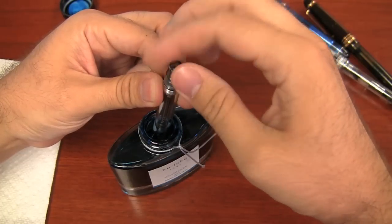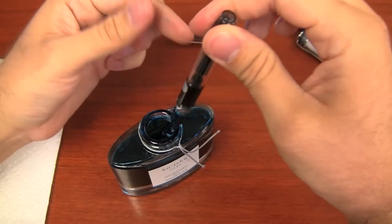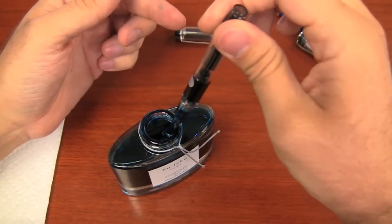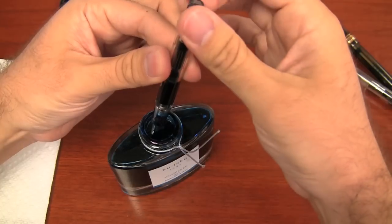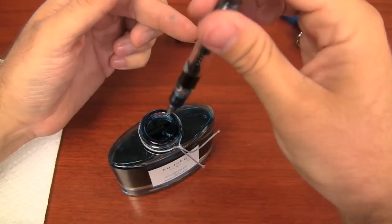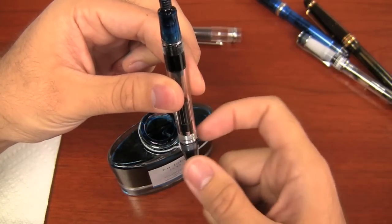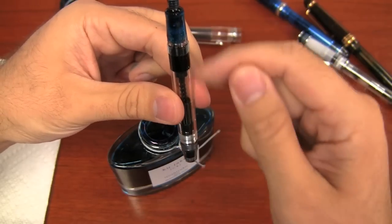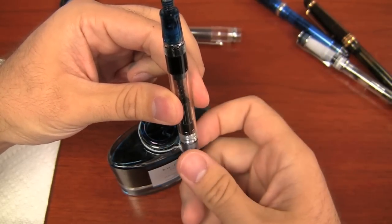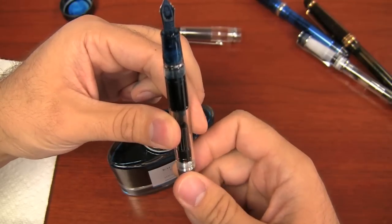So bear with me for just a second. Okay, so I still have a little bit of an air bubble. If you want to completely max it out, there's a little trick that you can do. Just have it go down about halfway, kind of expel some of the ink back out, and then turn it upside down and make sure you know which direction you're twisting, but twist it so that the piston is going to go back into the pen until you're drawing some air into the pen like that.